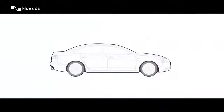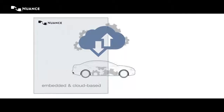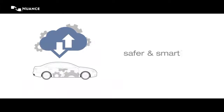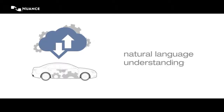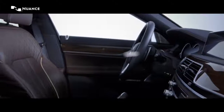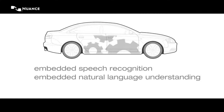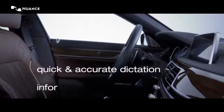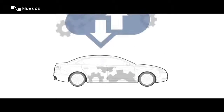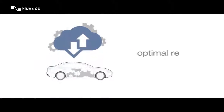How does it work? The system combines embedded and cloud-based speech recognition and natural language understanding to create an experience designed specifically for safer, smarter interaction behind the wheel. Natural language understanding technology allows people to speak like, well, people. Simple in-car functions like entering an address or selecting a radio station use speech technology embedded in the car, independent from a data connection. For quick and accurate dictation or the latest information on points of interest, the power of the cloud is engaged. The system even combines embedded and cloud-based technology for optimal results.